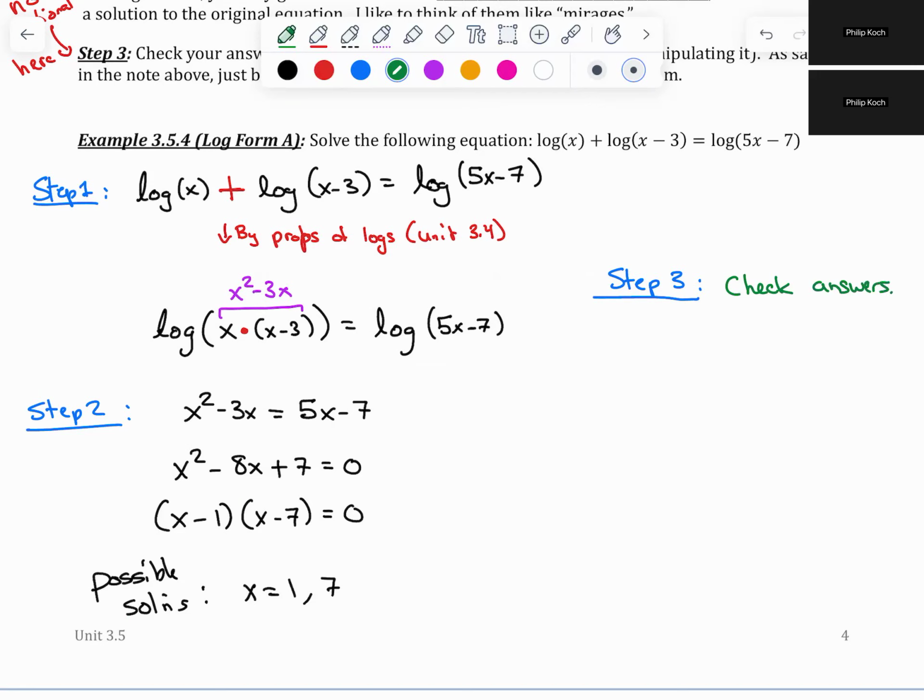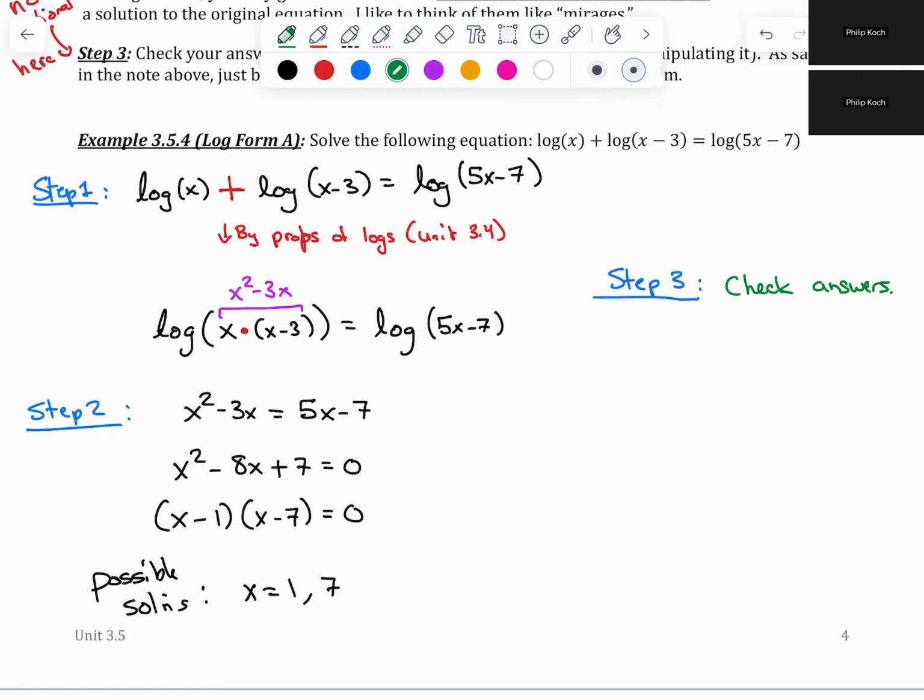Unless there's any questions on anything I've done so far. Typically this is going to be done in your head because all you're really looking for is making sure that the logarithms are defined. If you're confident in your algebra, then as long as they can be plugged into the logarithms, you're good.